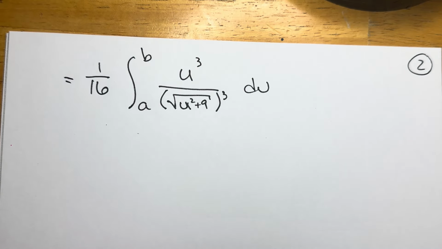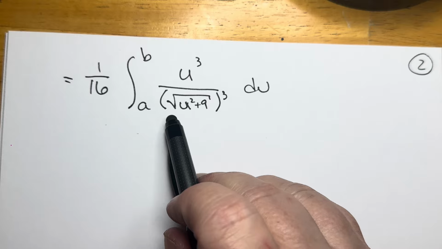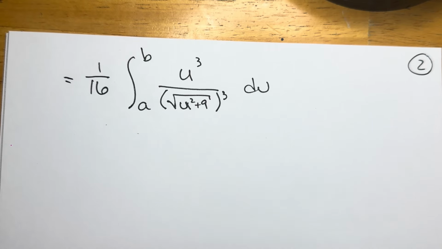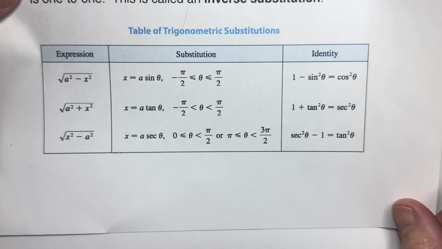And I look at this and I say, okay, even though this u looks funny, now I finally see a square root of u squared plus 9. If I check my chart, which I very cleverly do not think I have right in front of me, or I would show it to you. No, I do not, sadly. Wait a minute. Ooh, do I have it? I have it. Yay. So let's check the chart.